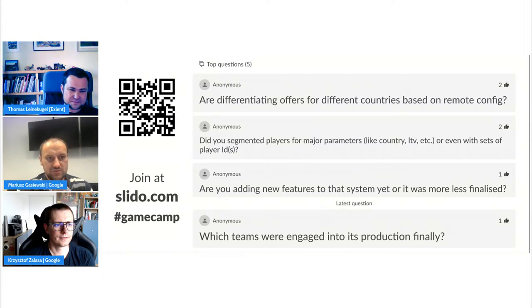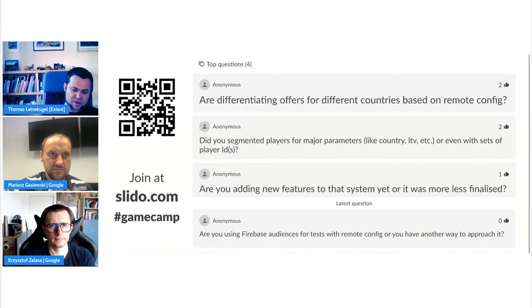Building on what Krzysztof was mentioning, which teams were engaged in the production? I understand the people from data science, but you are also putting in a lot of data, even really internal data, including some processes, so way more teams were engaged in the whole process. Yes, there is input, of course, from outside of the autonomy team. We had that spreadsheet I mentioned where people fill in their time on different projects, and all of that is fully automated. The spreadsheet is automatically parsed through our logic and then integrated. Does that answer your question? Yeah. Thank you.